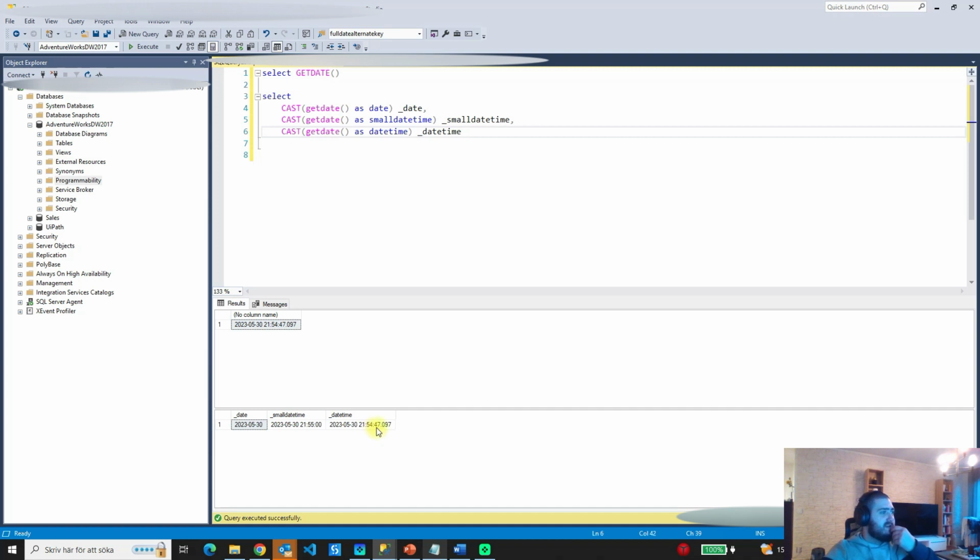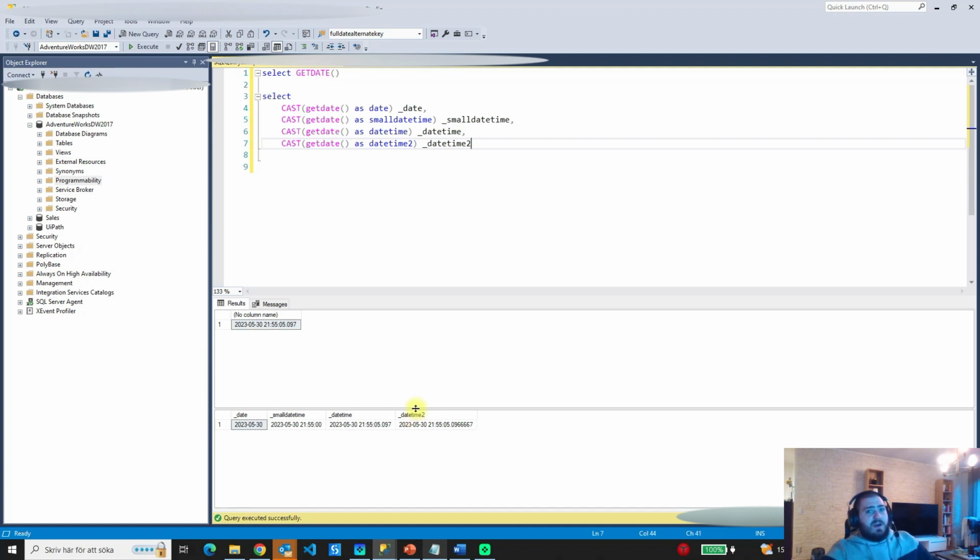It also adds the seconds and the milliseconds, so it's a little bit more precise. There's another one, datetime2, which is essentially the same. It just adds a little more precision to the date. We see here we also have nanoseconds, so it's more precise.